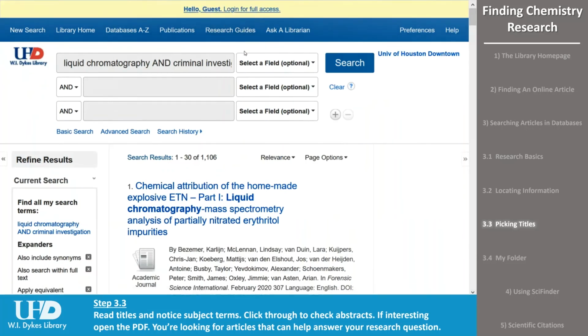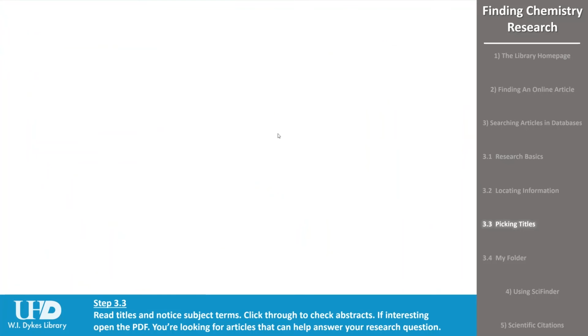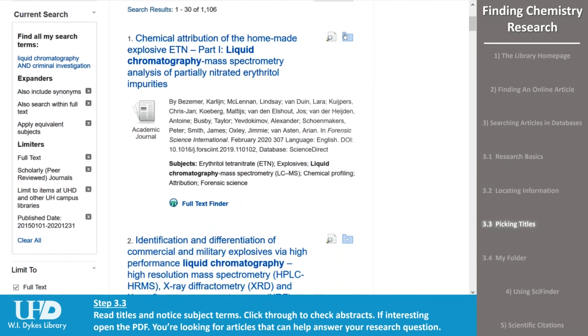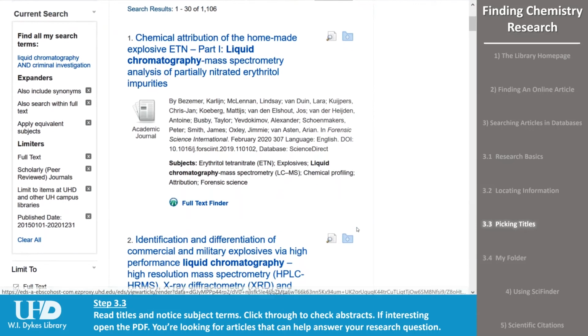Once you log in, you'll see a blue file folder icon to the right of each article title. This gives you a place to store a list of relevant articles as you review your results. To add an article to the folder, just click the folder icon.